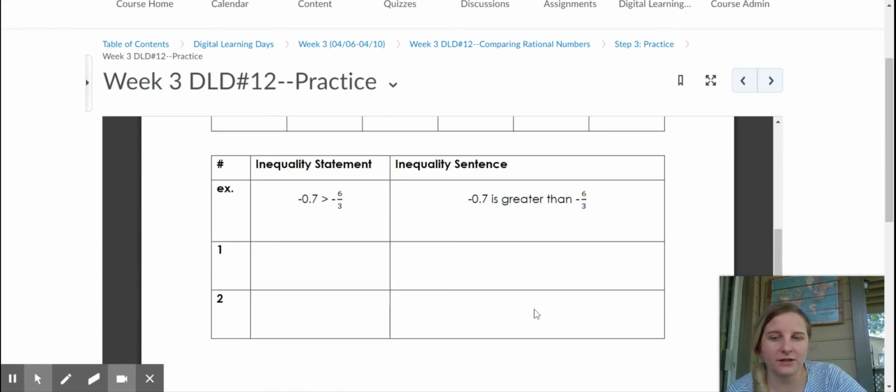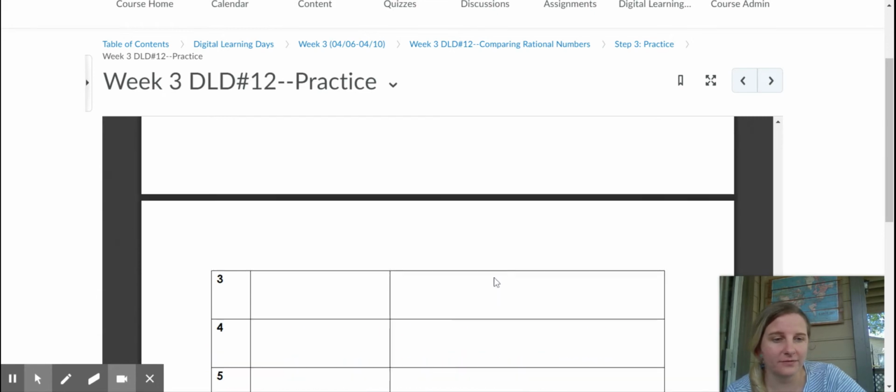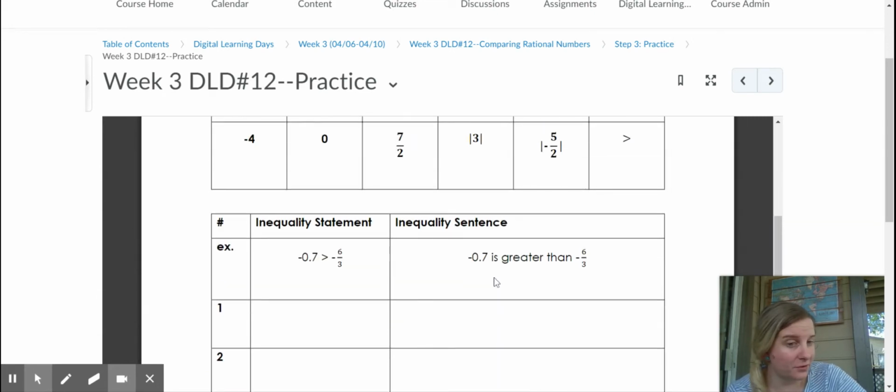But what I'm looking for you to complete is questions 1 through 5, or the table for 1 through 5. And the way you can submit it is you can type in the box your answers for each of them. So when you go to submit the assignment, there will be a place that you can type it. Or you can either print this out or just write it on a separate piece of paper, take a photo of it, and then just submit that photo as a file. Okay, so those are the ways that you can do it. If you're having trouble with that, please let me know. All right, let's get started.